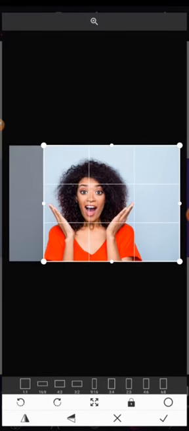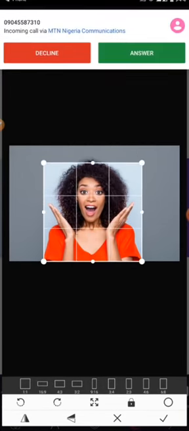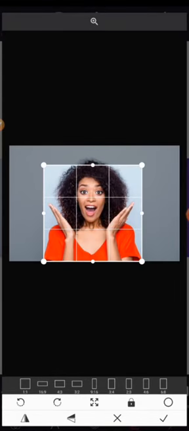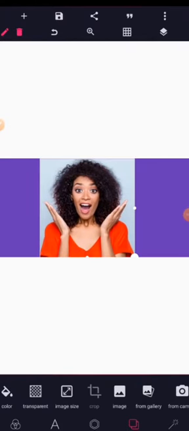Then I will just try to do it very well, like this. So the next thing to do is to bring it to the center.